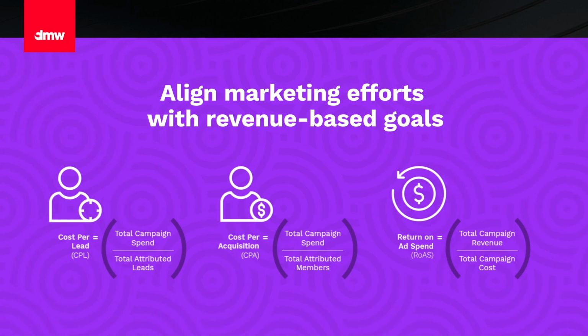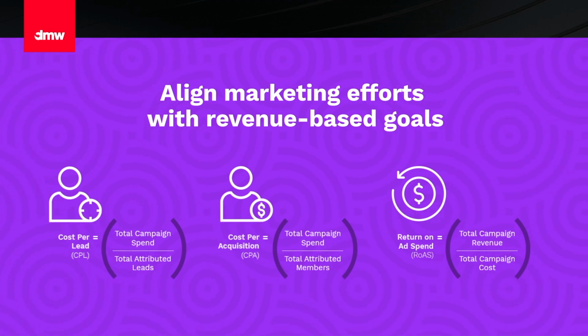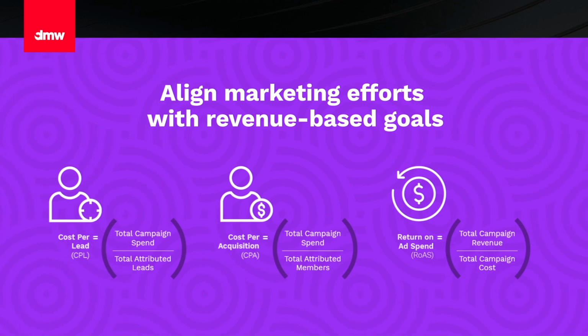For many of us, success is typically determined based on conversion or revenue-based metrics such as lead volume, CPLs, or return on ad spend. But don't ignore other KPIs such as conversion rates or click-through rates. These KPIs will often provide clues that your message is resonating with your audience. Again, the goal is to learn and adapt from the data that you collect.